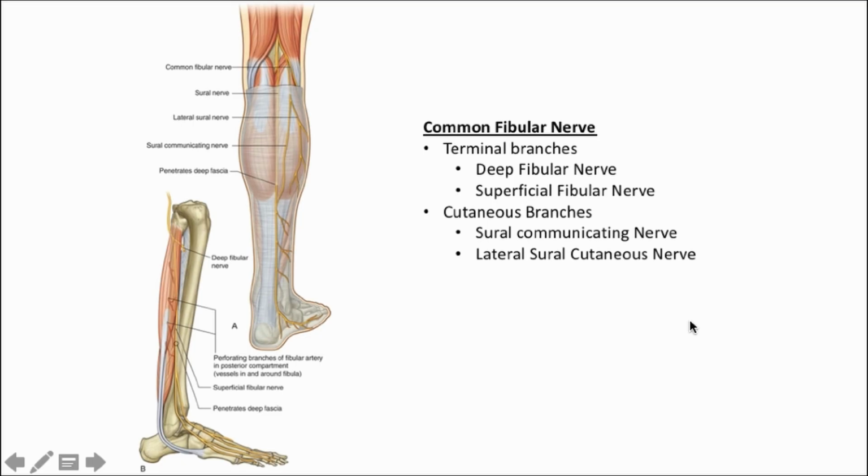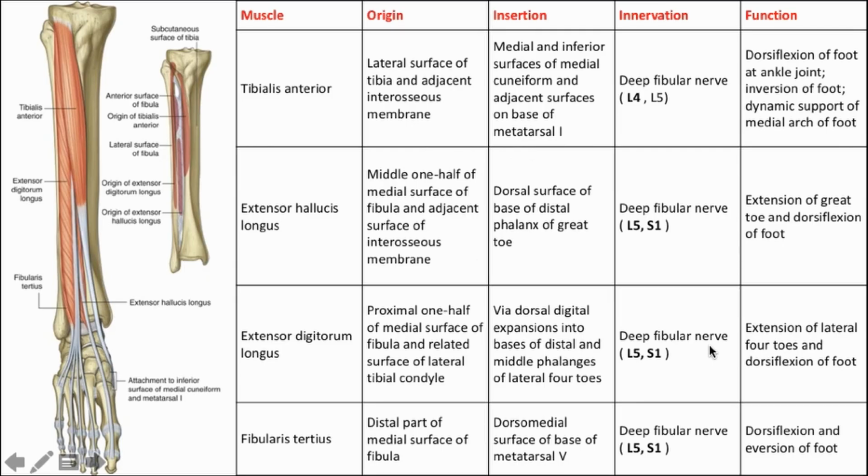We already talked a bit about the common fibular nerve and some of its branches. As far as arteries are concerned in the lateral compartment, there are no major arteries that pass vertically through the lateral compartment of the leg. It's mainly supplied by branches, mainly from the fibular artery and the posterior compartment of the leg, and they kind of penetrate through to help supply that area. These are the superficial fibular nerve. Is the one that we see the most in this area.